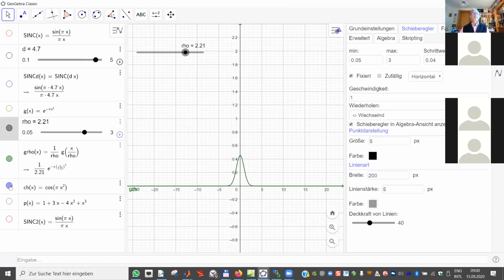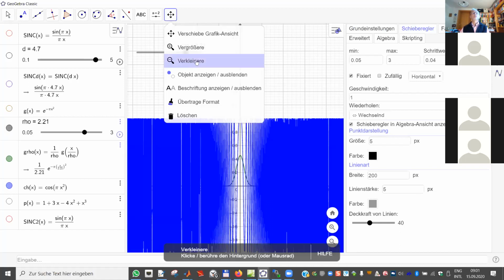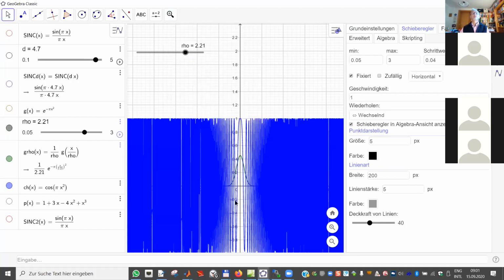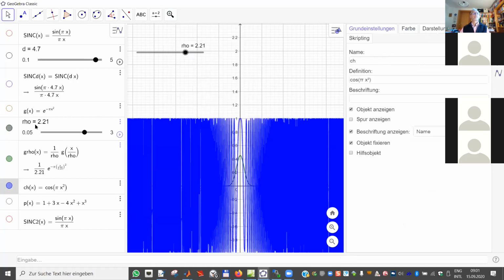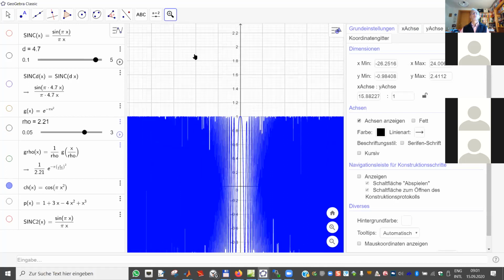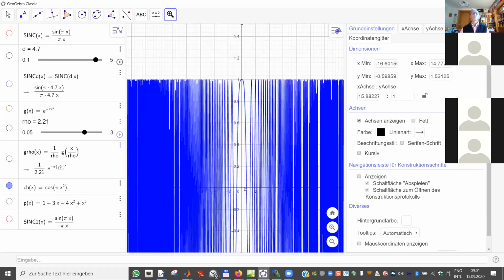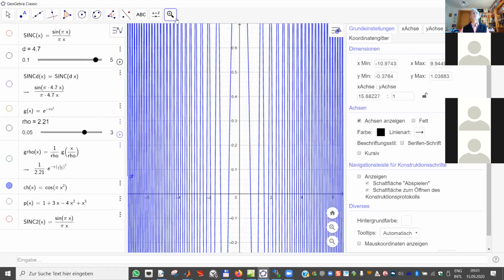Now, another thing which is probably familiar to you, now I have to zoom in. Yeah, I should remove the Gauss function. And zoom in. It's a bit slow now, but more and more you will see what's going on.